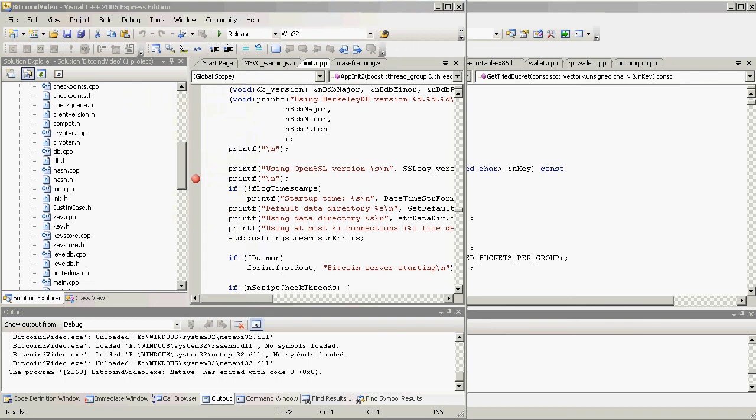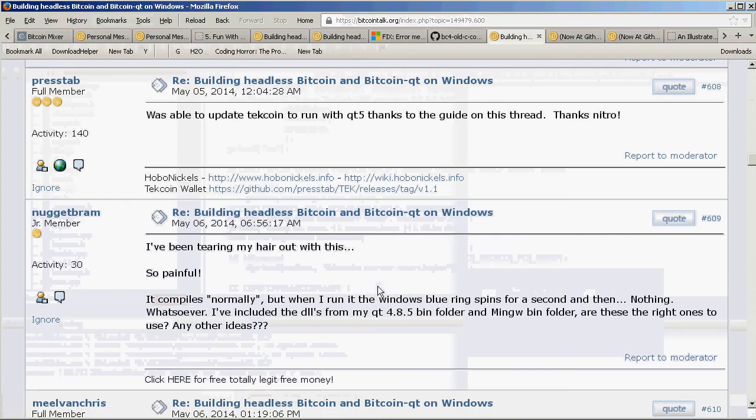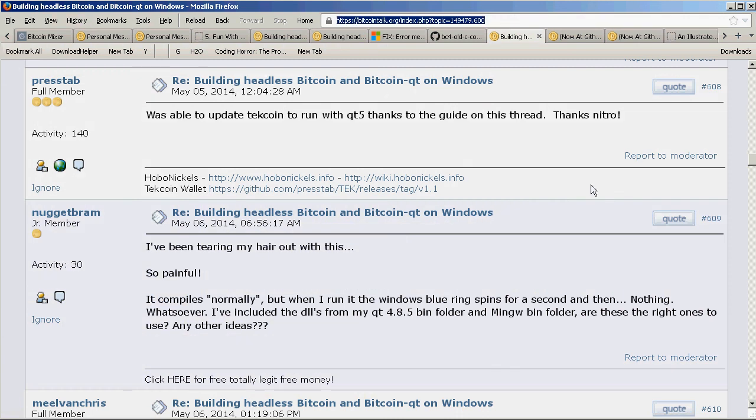Also, living inside Microsoft Visual Studio conjures up the notion of native Windows applications. So, see you all on the Building Headless Bitcoin and Bitcoin Qt for Windows forum on bitcointalk.org. There's the URL.